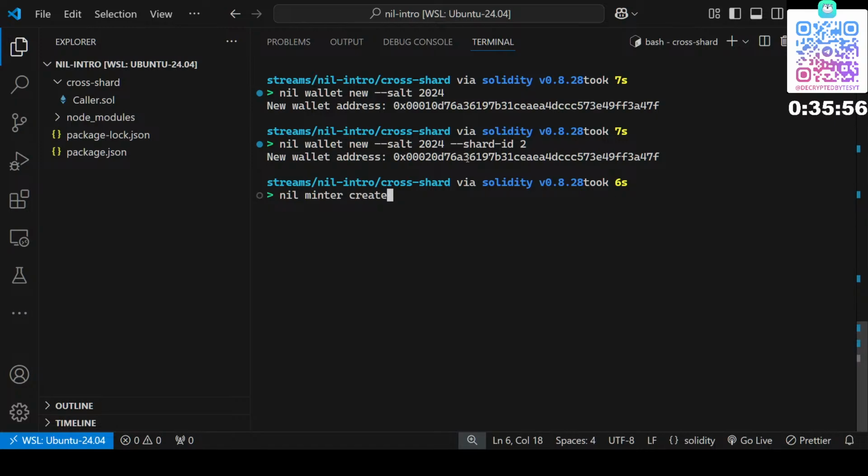Nil minter create token, then the wallet address. Let's go with the first one. Then 5000 new token.